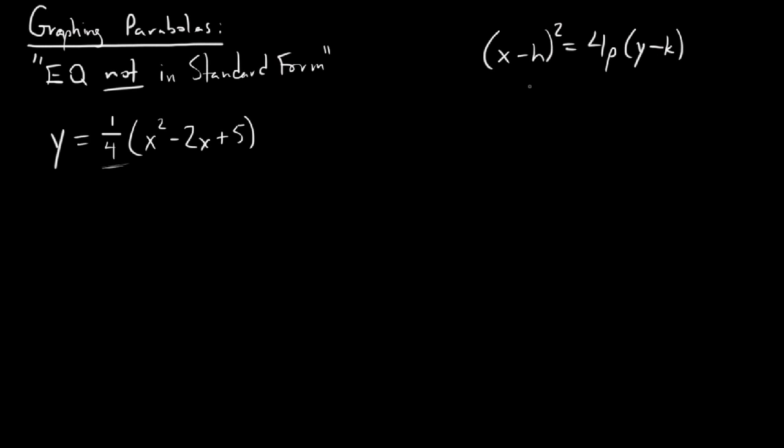Now keeping this in mind, this is nice because it tells us that the vertex would be at h, k, and we say 4p where p is this directed distance from the vertex to the focus of the parabola. These things are really nice when graphing, but you're going to notice that sometimes we get equations that are not already in standard form, so we need a method to put them in standard form, and that method is one that we've used in the past: complete the square.